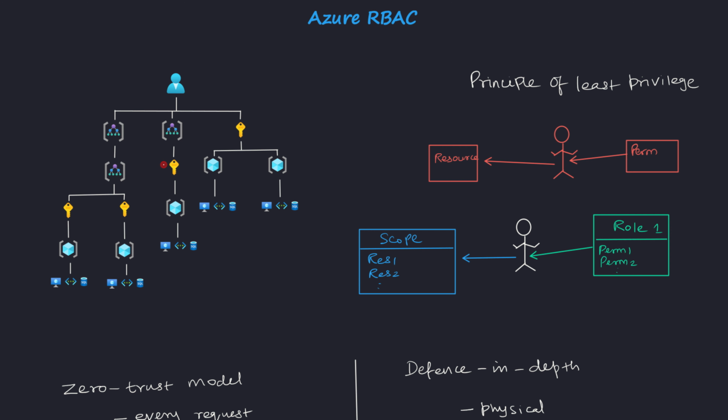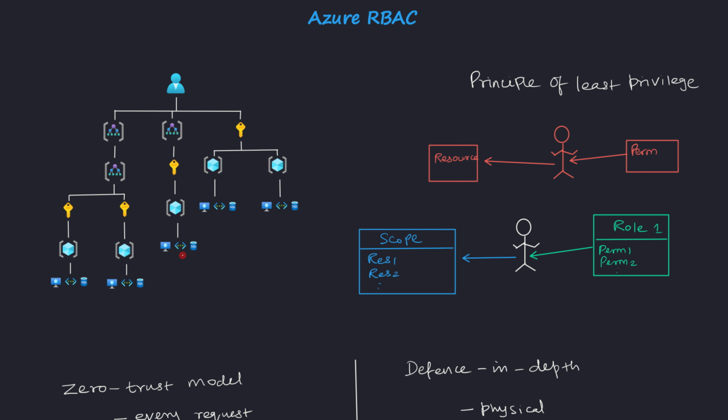So we already know that we can organize resources into this hierarchy. So we have individual resources at the bottom layer and we can group them into something called a resource group, and resource groups come under a subscription, and subscriptions can optionally be put under something called a management group. So these 4 are going to be scope.